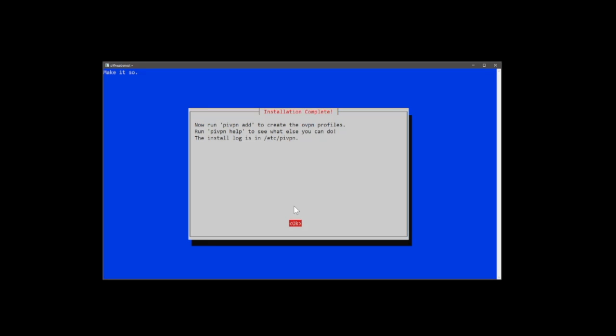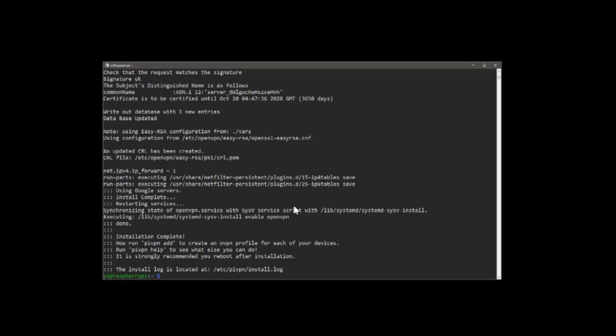Okay, now with PiVPN, what is installed is the command pivpn, and that is used to manage and maintain your VPN server. What we'll do here is we'll run pivpn add to create user profiles and to maintain the server. So here it's going to say, please reboot the server. We highly advise you to do so. But for this demo, we're going to say no, just to jump straight into what PiVPN can do.